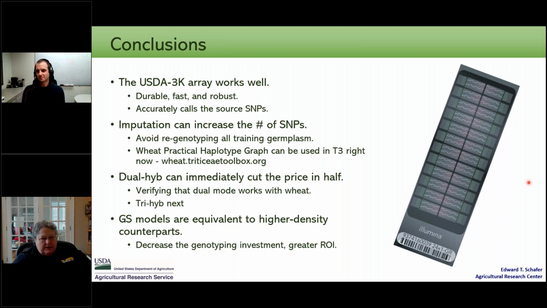So if you were able to use the entire array for wheat, how much haplotype coverage of the genome would be gained? So that's a good question too. So if you look at an individual, okay, so there's two things here. Within an individual breeding program or maybe a market class, your LD blocks are quite large, right? So if you look at, say, hard red spring wheat coming out of just the North Dakota State University program, your LD blocks are somewhere between 5 and 10 centimorgans, right? So we're definitely hitting all those blocks multiple times within an individual program.